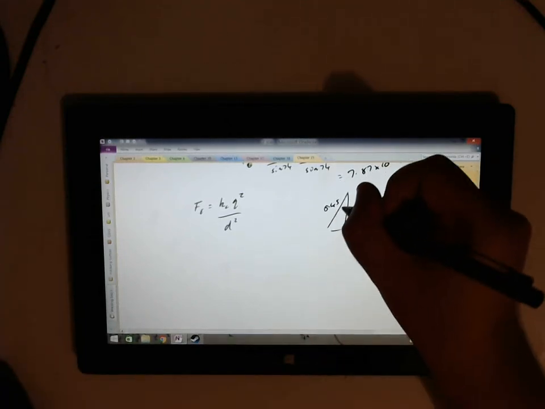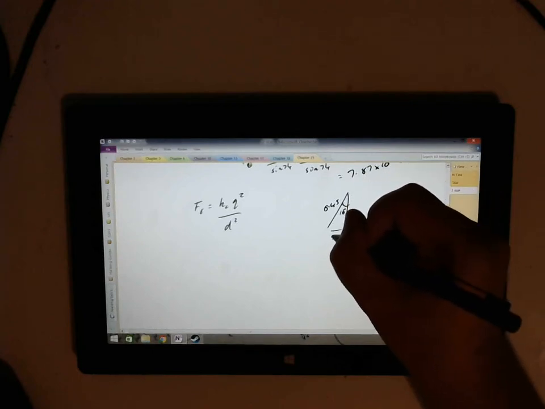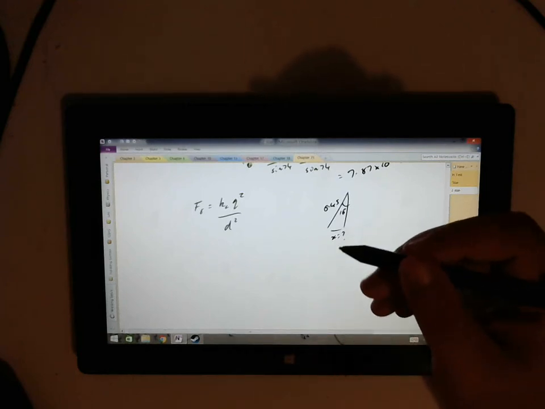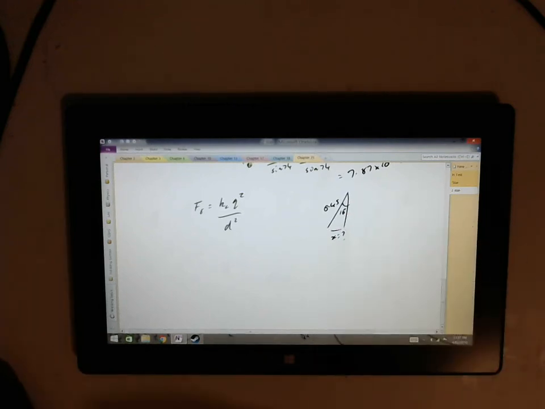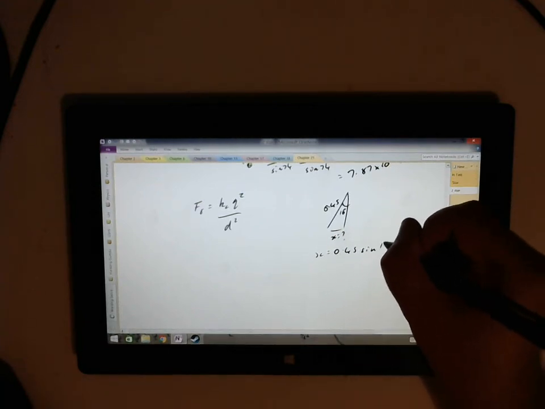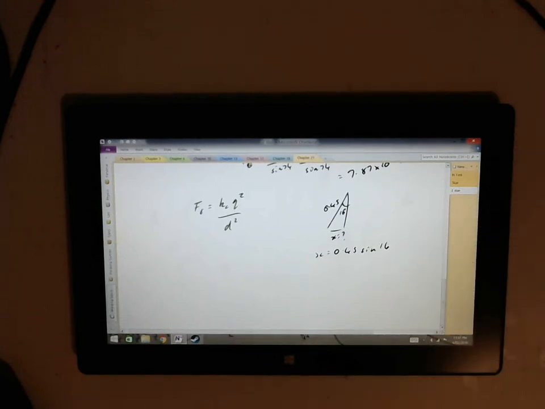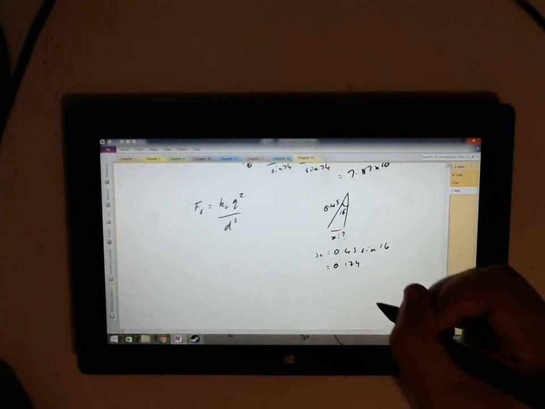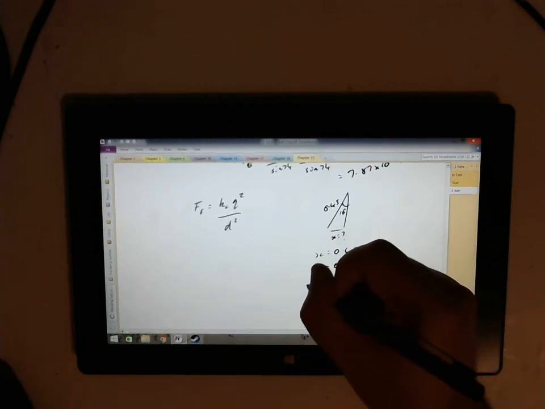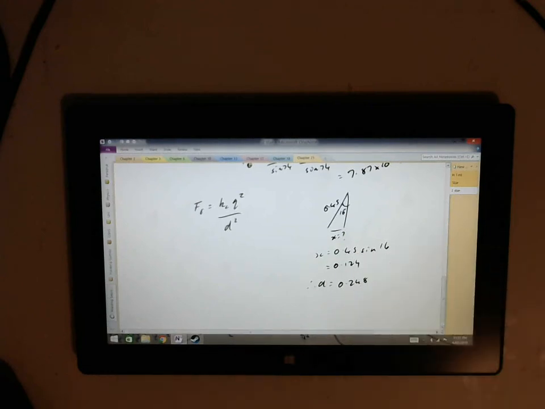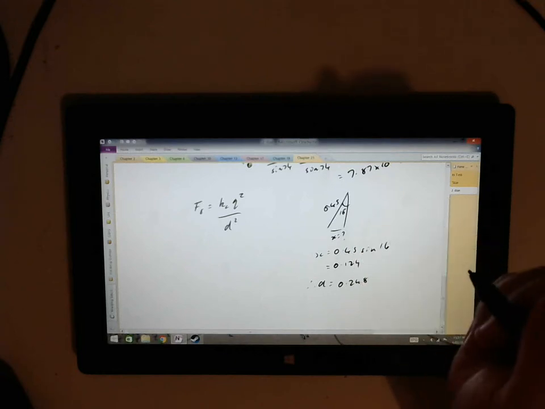0.45, we want it in meters, and that's 16 degrees, and we don't know what that is. Again, there's another sine ratio. So sine of opposite over hypotenuse, we want to solve for opposite. So that means x is going to equal 0.45 sine 16. Really recommend you pause the video and work that out to see how I got to that. Sine 16 gives us 0.124. So therefore, d equals 0.248 because it's this times 2. Remember, we just worked out half, put the other half over here.